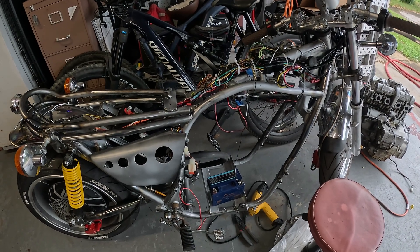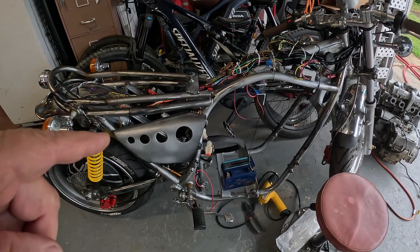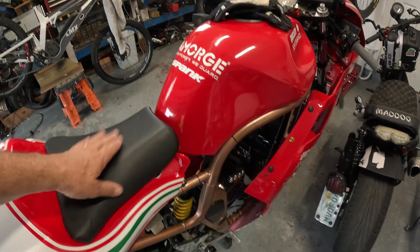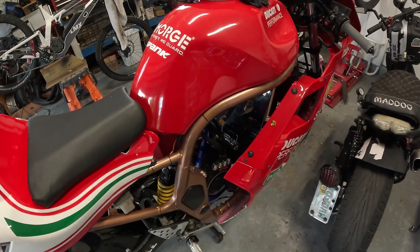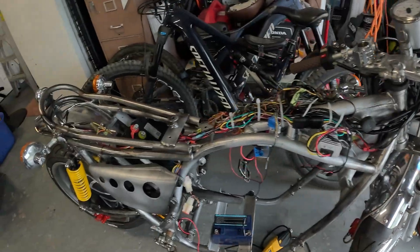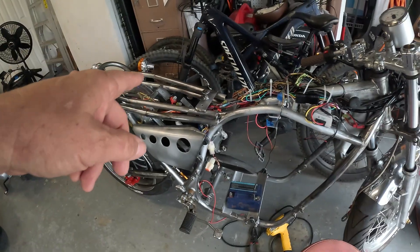The battery for this bike has not shipped yet. I have the battery for the Faux Cadi, and when I get the upgrade battery I'm going to take it out and put it in here. While I wait for the battery, I'll show you how I wired this Japanese donor bike with the Far Driver motor, the wiring harness, and the battery.